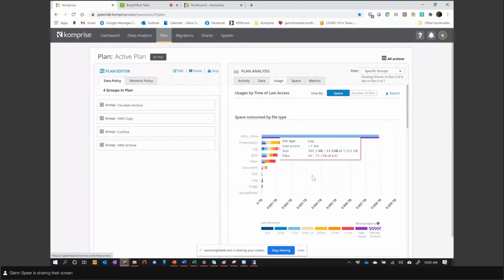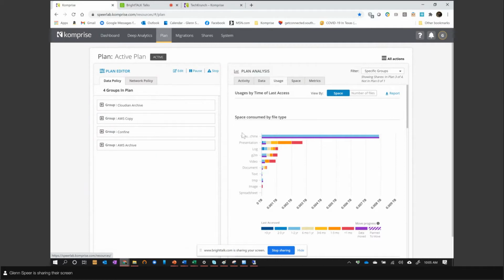So log data, generally speaking, you keep around for days or weeks or maybe a month, but there's no real need to keep log data around for more than a month in most shops. So you see there's a lot of my log data, I'd say a good 90% of my log data here, hasn't been accessed in over a month. So this is a good candidate for deletion. Keep deleting the log data, wherever the log data resides, keeping that old log data out, keeping it clean. So next step is use Komprise to find out where that data resides.